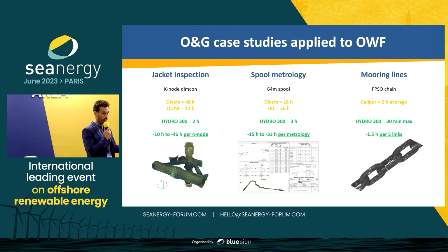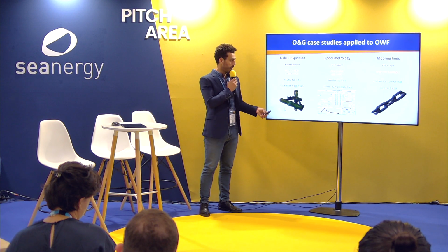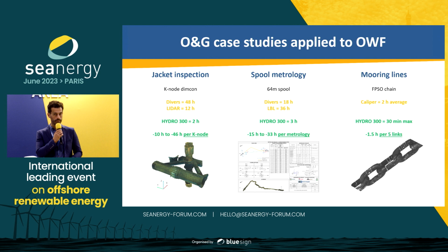So on this scope in the North Sea, on pretty old platform decommissioning projects, compared to previous jobs that were done by LiDAR, we were saving 10 hours per area. And there were 10 areas to be inspected. 100 vessel hours saved on a single project. Do you know how much a vessel costs per day for inspection? Between, let's say, 50 and 200 thousand a day, depending on the spread and the amount of people. Between $50,000 and $200,000 a day. So 100 vessel hours is massive, and that's how you reduce the cost of your energy.